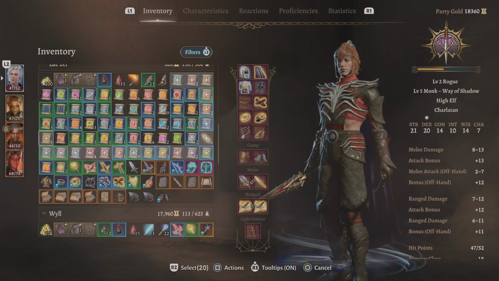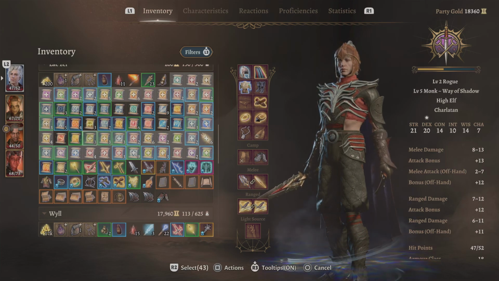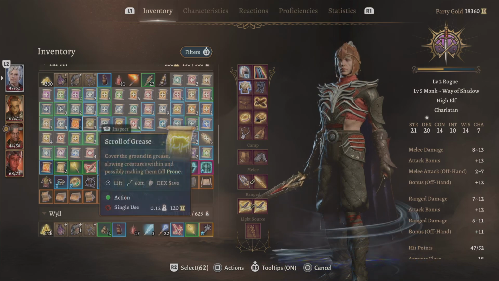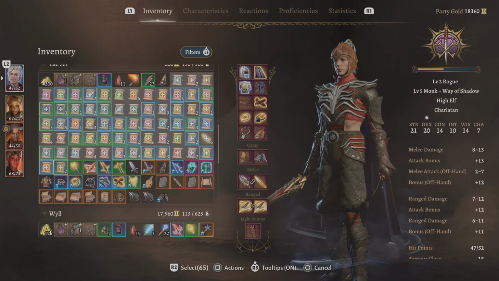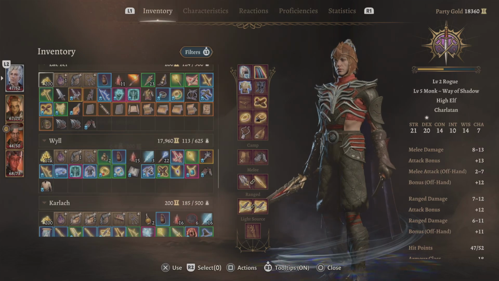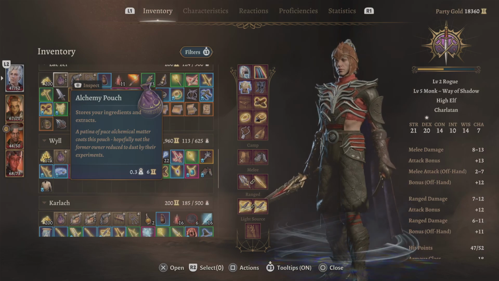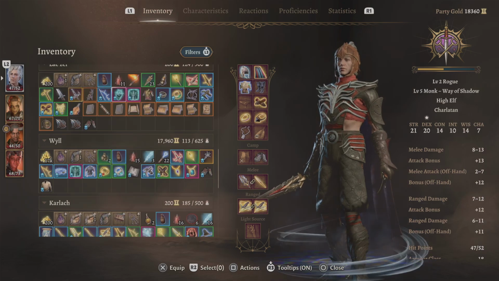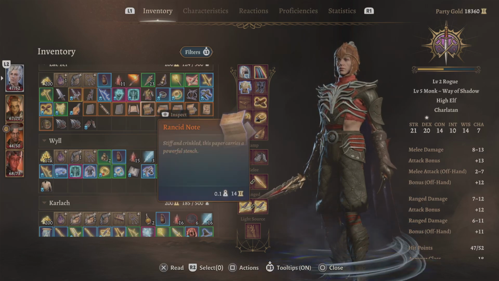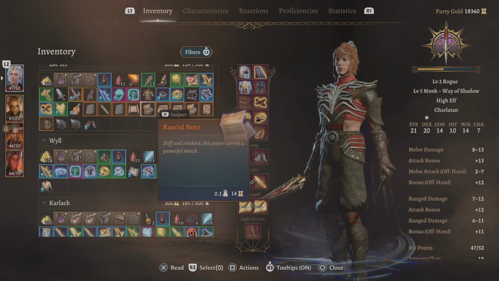If I had a scroll case on Lysel, look how much more manageable that inventory is. If I needed to find something, which I don't think I really need any of this crap, but if I needed to, it's a lot easier to find. It's just quality of life. It's not the end of the world.